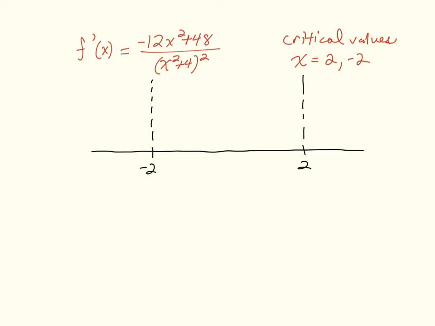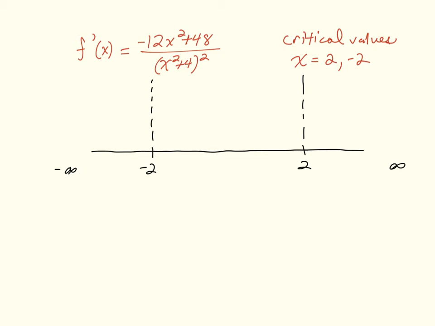From the first slide, I have listed here the derivative that we found and the critical values that we found. And I have the critical values already graphed on a number line. These critical values are what separate our number line into 3 different intervals. We will have an interval from negative infinity to negative 2, another interval from negative 2 to positive 2, and a third interval from 2 all the way over to infinity.